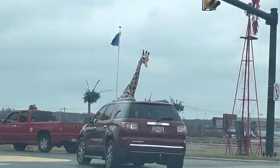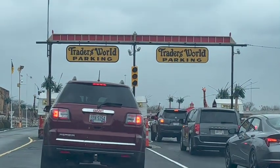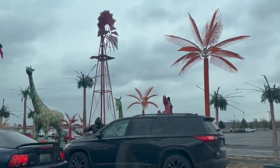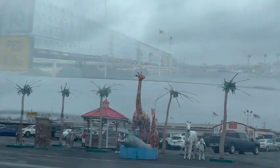Bengals proud, of course. It's Bengals country. But we went to Traders World. Y'all, it's a place where you can get anything under the sun. It is a huge flea market, and there's new things and used things, but it's mostly new stuff and it's like little business owners. They have their own booths. I'll tell you a fast history about it.